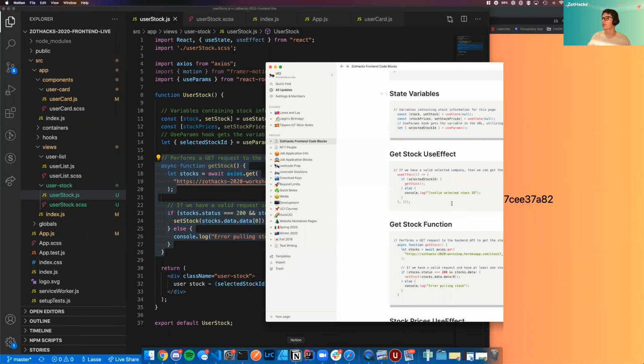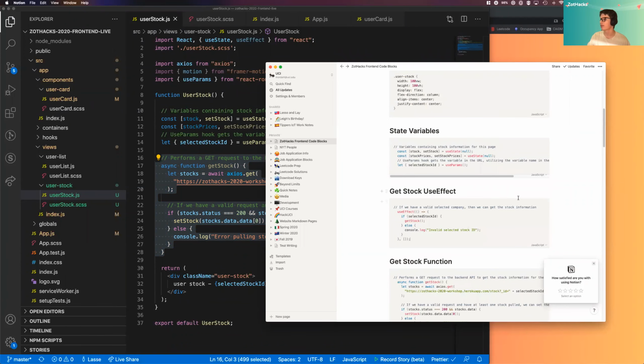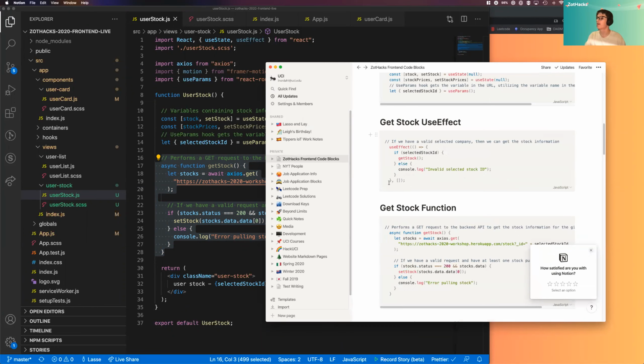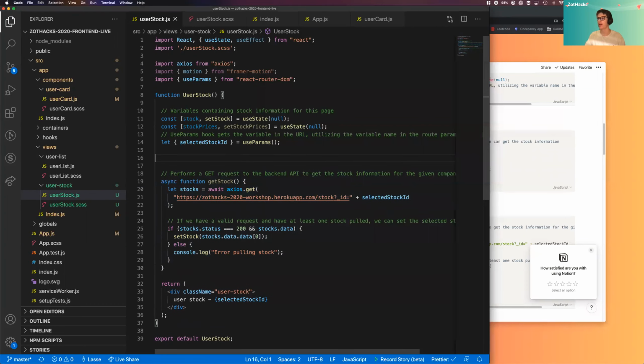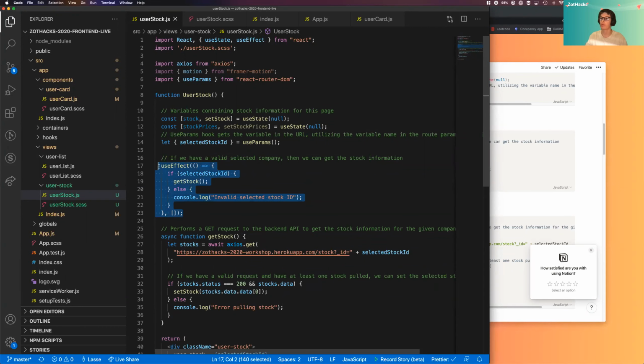How do we want to run this function? And this kind of gets into the useEffect again. We can go here, copy the get stock syntax or get stock useEffect. This has a few pieces in it. First, we have the actual useEffect structure. We pass it a function which performs something, and this function is run any time one of the parameters in this array is changed. Right now we don't need it to change because we just want it to render one time when we initialize the app. So there's no reason to make it wait on other information.